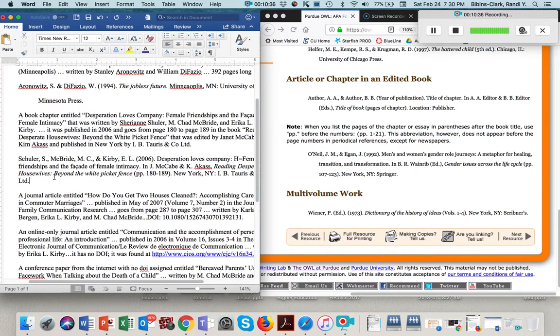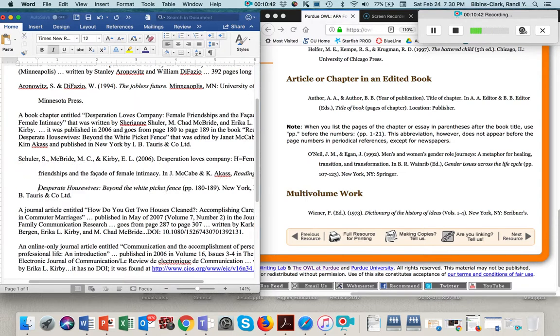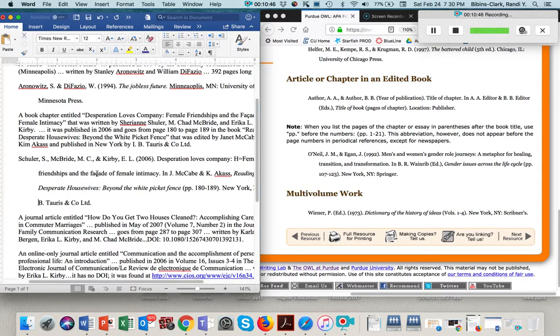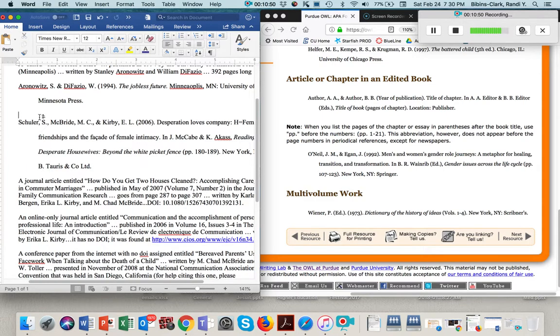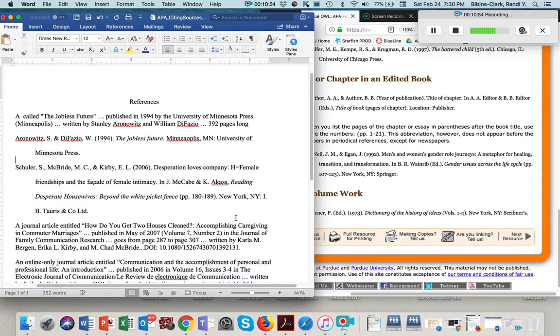So I am going to double space it. And I know that's not the proper way to double space, but I'm doing it anyway. There we go. So there is that entry. So uniformly double spaced, so far, it looks like this.